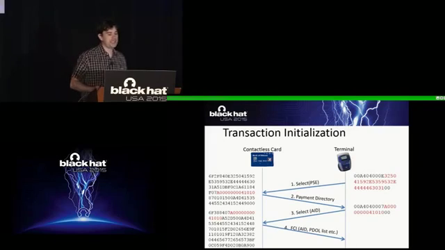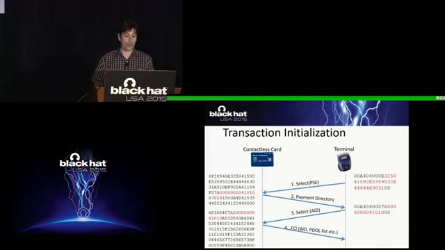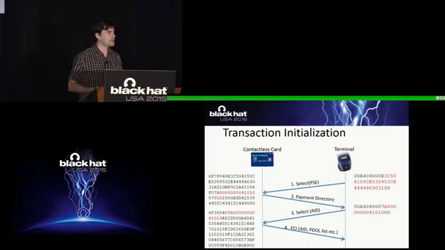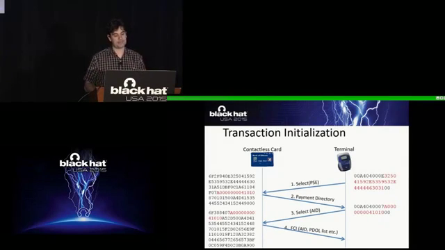So the initial transaction is all generated from the terminal. The terminal is the item that basically drives the payment flow. It tells the card what it needs and what to do and what to return. The card responds back with fields depending on what the actual command from the terminal was. This can be, for example, a list of tags for information for a transaction, or CVV codes or static records delivered from the card.